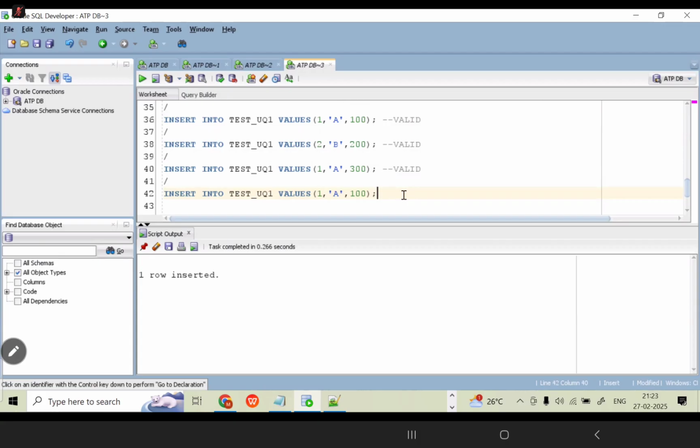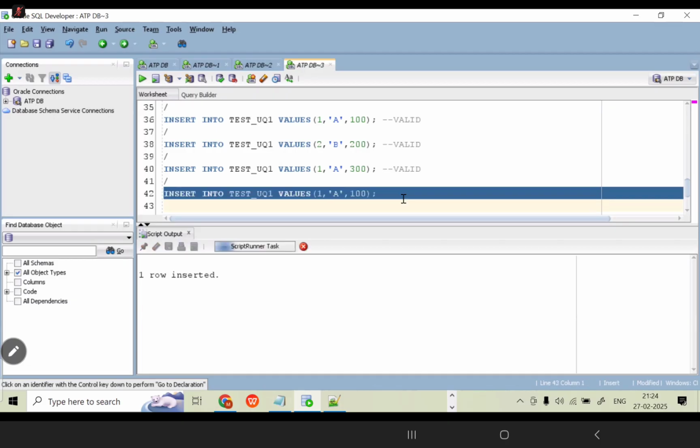How many columns do we need to apply the unique constraint while creating a table? 2 columns only. If the combination of data is repeated, the unique constraint is violated. That is called a composite unique key. What is the definition of a composite unique key? If we apply a unique constraint on multiple columns, that is called a composite unique key. How can we identify this? If the combination of data is repeated, the composite unique constraint is violated.